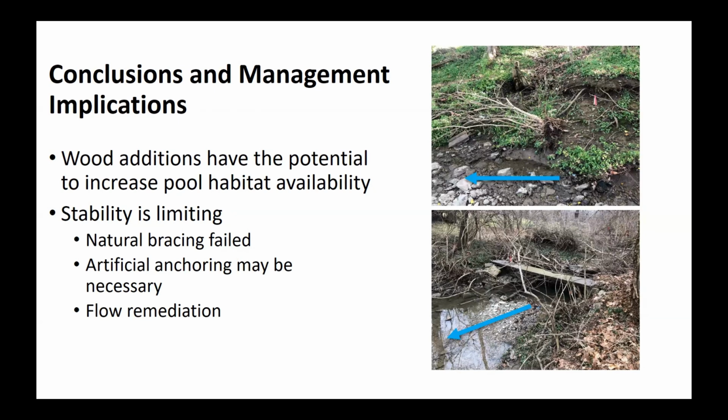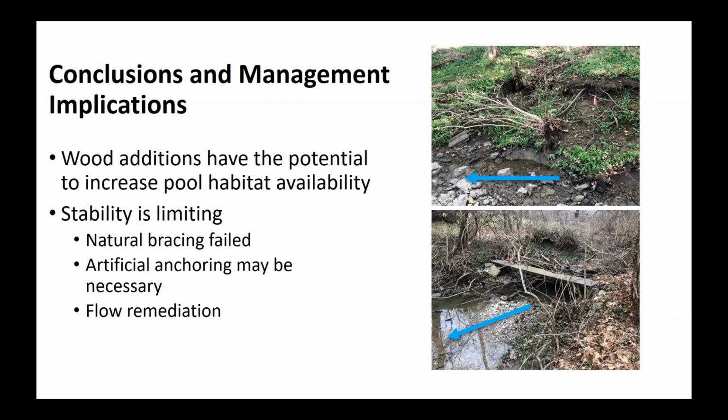And in these headwater streams, I think we need both flow mitigation. So what can we do to keep water from coming off the landscape so fast? Wood can only do so much in helping habitat. But if we don't change the way the flows work, and that's a very heavy lift, it's very difficult. Impervious surface covers most of our watersheds. Where does that water go? How are you going to retain it and keep it from moving down the watershed so quickly? That's a major challenge.